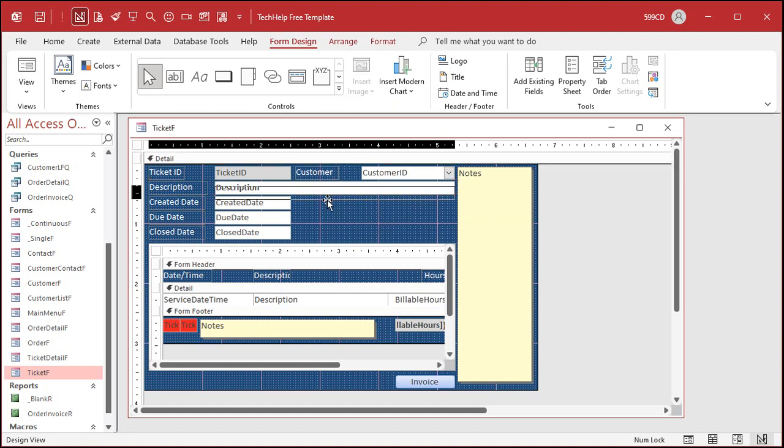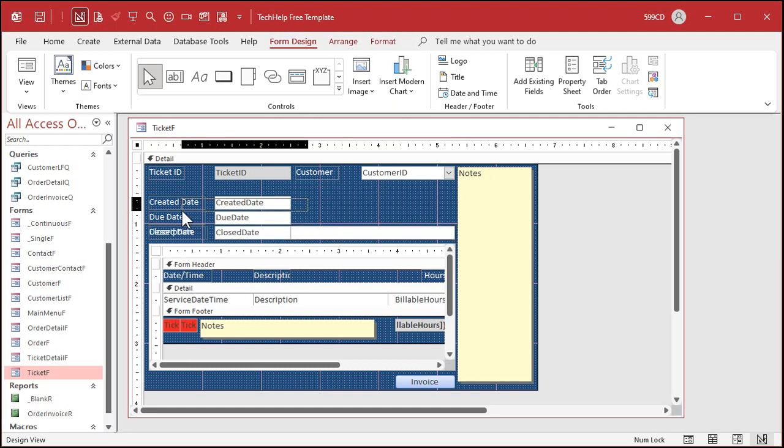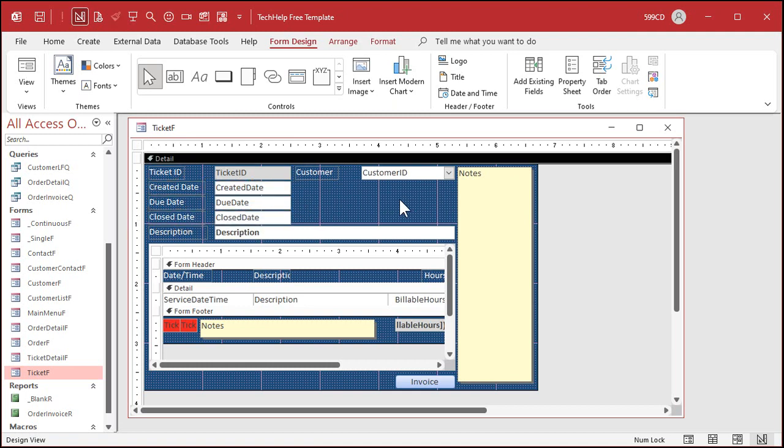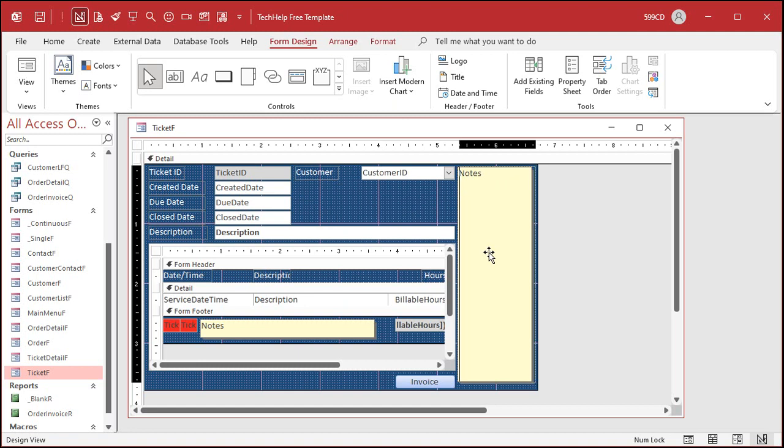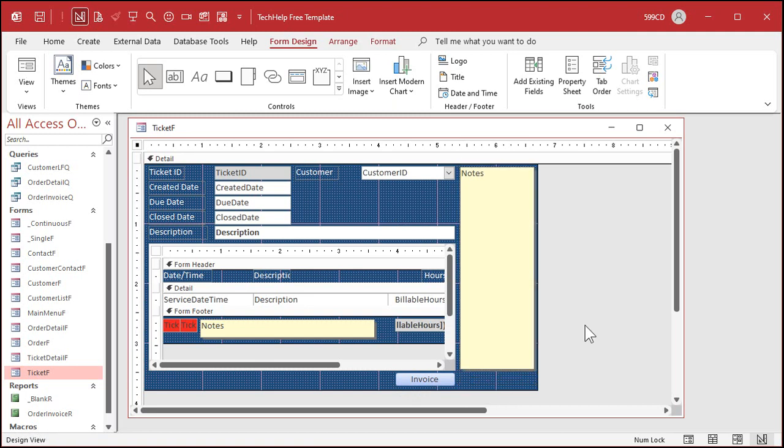Let's move the description down and slide these dates up like that, and these too. And now I got more room in here for more combo boxes. Okay. This is all about aesthetics, and like I said, I've got whole other videos on form design aesthetics too. There's all kinds of stuff you can do to make your forms look cool. We got 2 combo boxes coming.